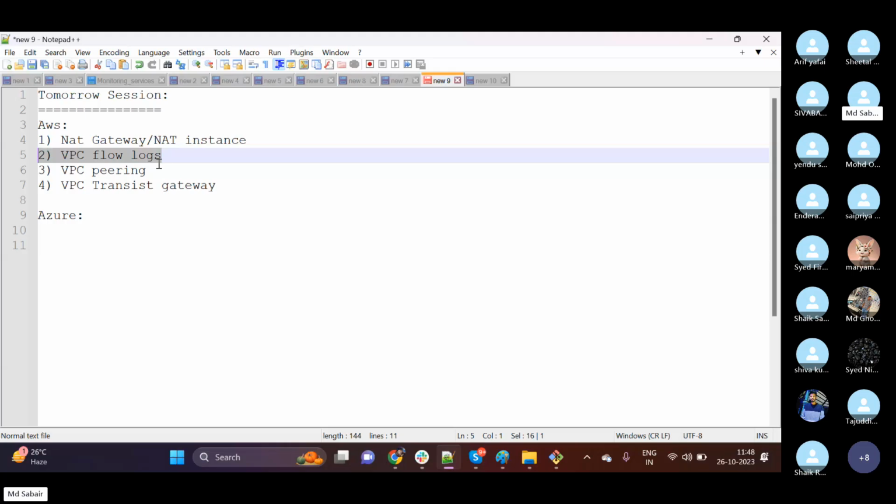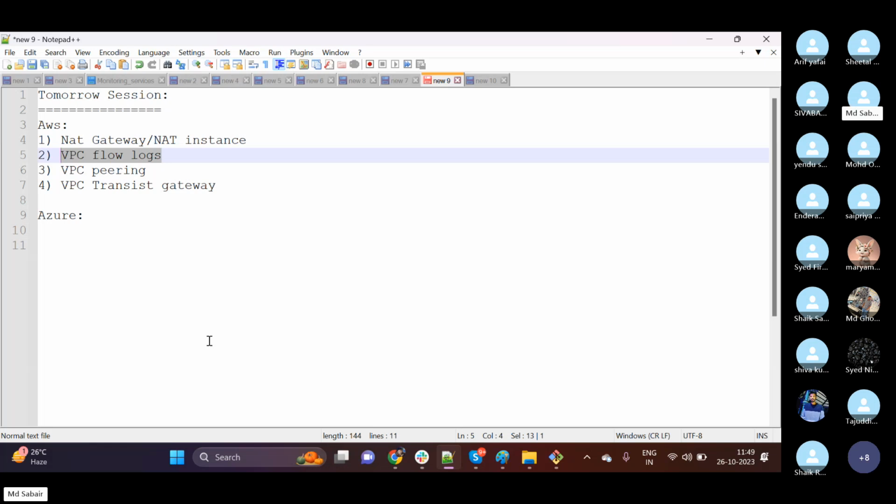But what is the actual purpose of VPC flow logs? The traffic which is flowing to our VPC is captured by the VPC flow log service. The actual use is in terms of security. You might see a communication email from the security team that they want all the information related to your VPC. In that case, you need to provide these logs to them so that they can check which IP addresses are trying to access, which are getting denied, and whether someone is trying to hack our applications. This will help the security team to enhance our security.